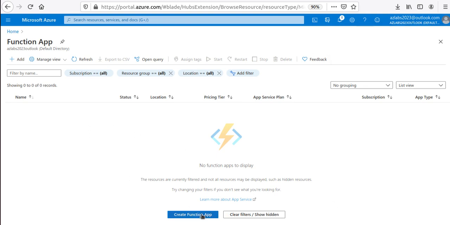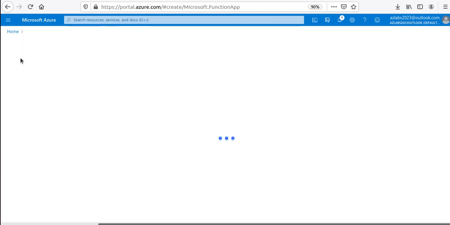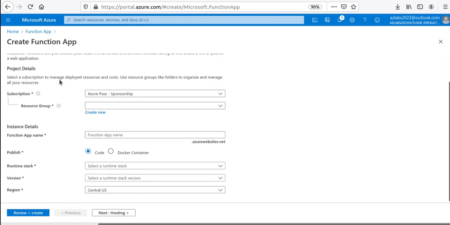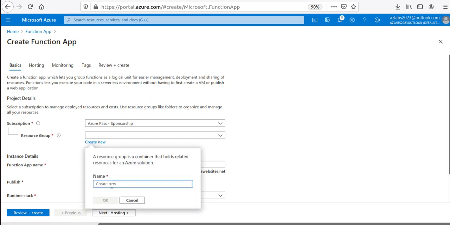Now let's create a new one. Here you can click on this create function app button, or just click on the add button over here. That is going to give you the initial blade that also looks similar to any other deployment. I'm just going to create a new resource group, and I'm going to call that function app sample.